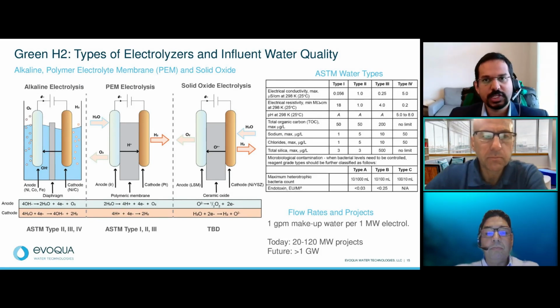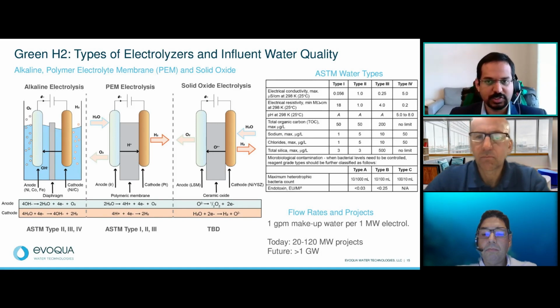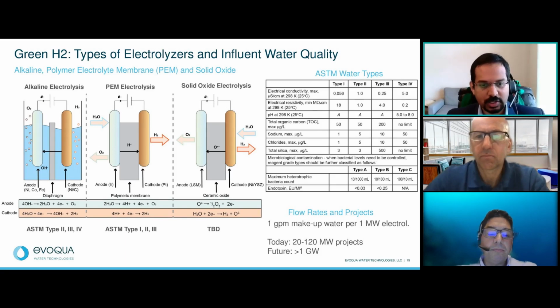Yeah, so that's mostly determined by the metallurgy used for the cooling towers. There's a pretty good standard on that. After a certain level of chloride, it's very corrosive to cooling towers. What we found a lot is that when groundwater is used as the source, the salinity and the chloride levels are too high for conventional, typical cooling tower metallurgy. So oftentimes we've had to put in a reverse osmosis system to treat that groundwater down to a level that is not corrosive for cooling towers. We have seen that be a big cost driver.